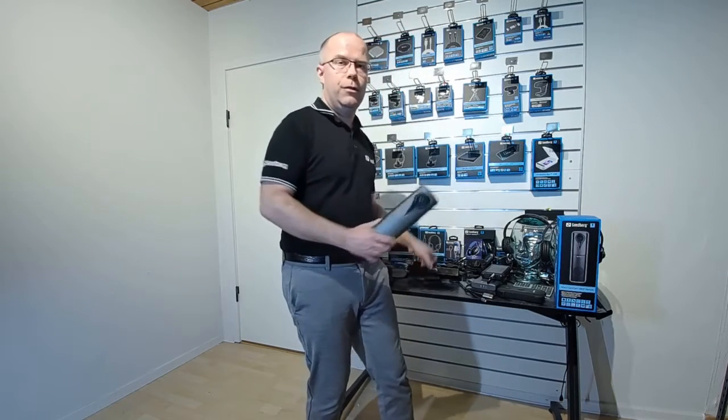It comes with this remote control. You can use it for basic audio controls such as volume and muting your mic, but you can also use it to control the image thanks to the genius ePTZ function. ePTZ means Electric Pan, Tilt, and Zoom. Let me show you — now I use the pan function, moving the lens from left to right.